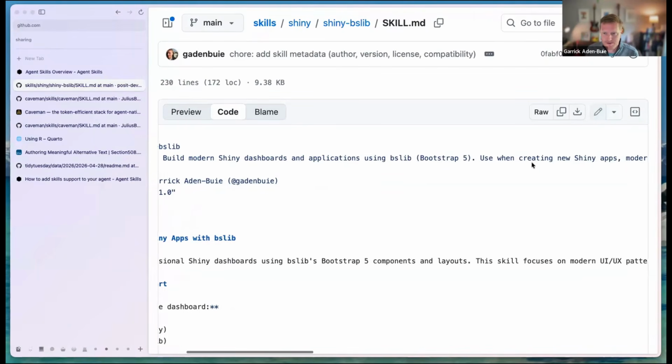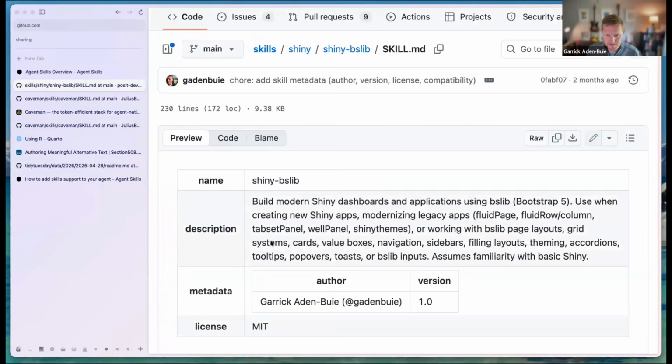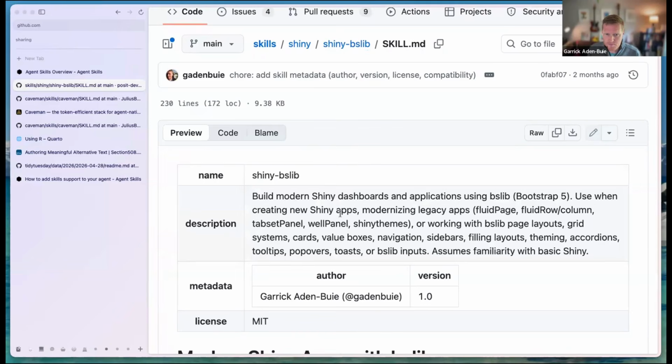If I go back to the preview, you can see the idea is that this skill should kick in whenever you're building new Shiny apps, trying to modernize a legacy Shiny app, or working with new features of BSLib like page layouts, grid systems, or cards.